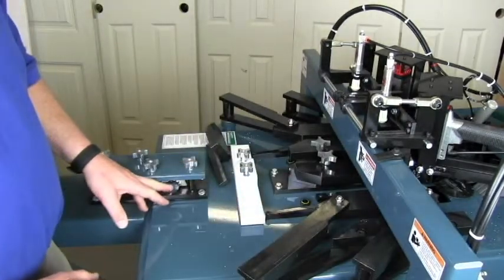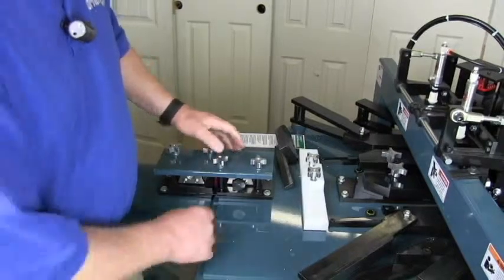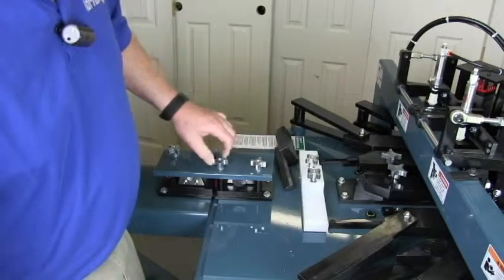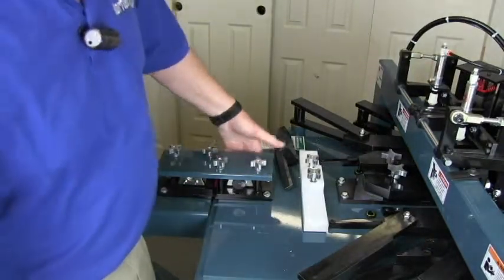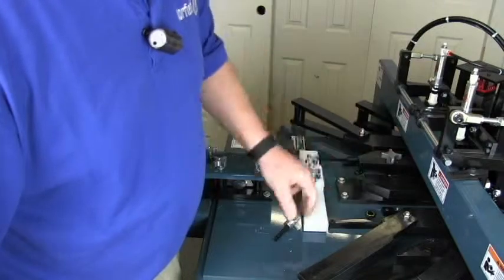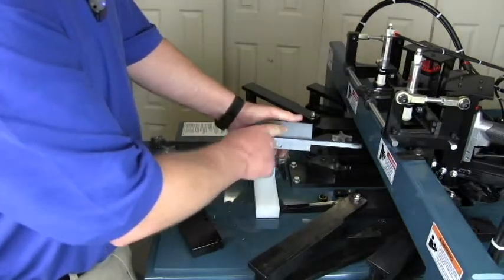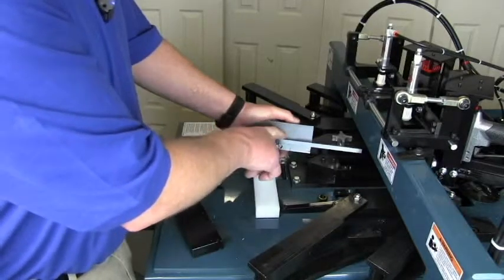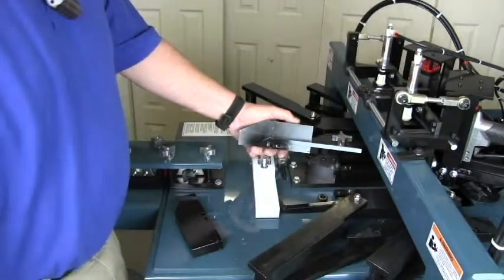You will also need to move the side jam reference cylinder over. It is slotted, so loosen the two thumb screws and push the cylinder assembly back to the rear of its adjustment, then tighten it. When changing back to inch and three-eighths, loosen the thumb screws, push it out to the outer adjustment, and replace the block with the one that has the stop on it. The reference bar thickness is designed to give inch and seven-sixteenths from the stop edge to the jam edge; bars are available in different thicknesses if a different offset is desired.